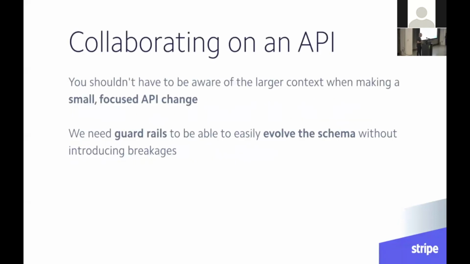So one of the things that I think is really important about collaborating on an API or any type of code base is you shouldn't have to worry about what else is going on in different parts of that code base when you're just trying to make your own very specific change. And so our goal with all this tooling that we built out is that anything that might screw up something else in the system, we can warn you about automatically. So if your builds pass and your particular part of the code looks good, you should be good.